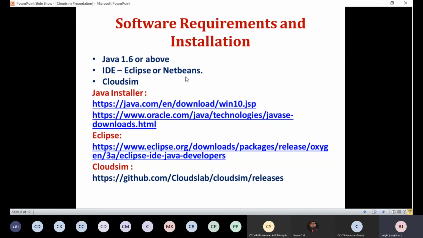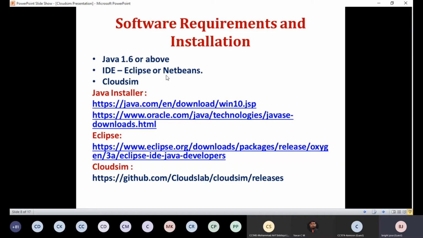For easy implementation of my code, I am using the Eclipse IDE, or otherwise I could use the NetBeans IDE. In our presentation I am using Eclipse IDE, and I need the CloudSim software also. So these are the software requirements.